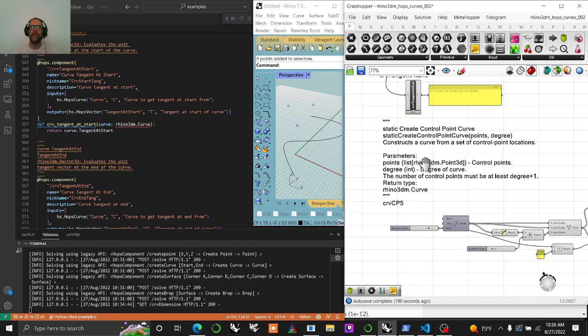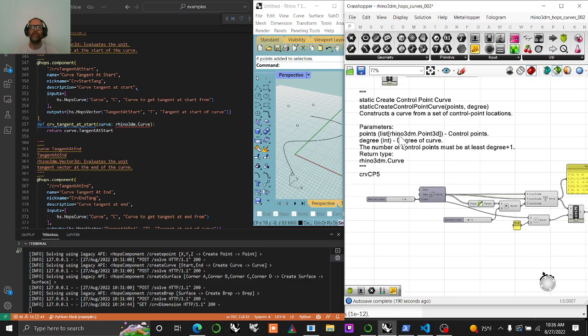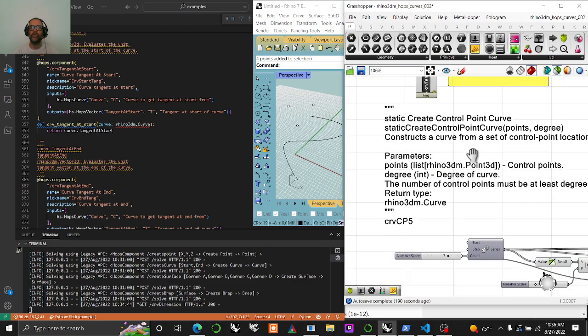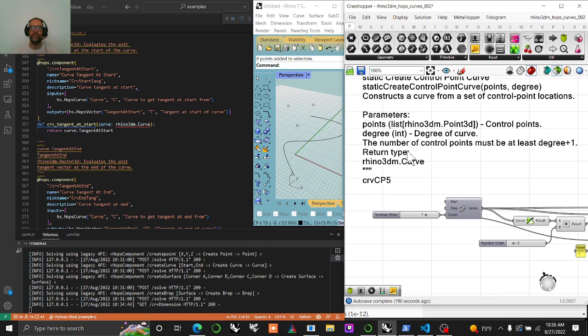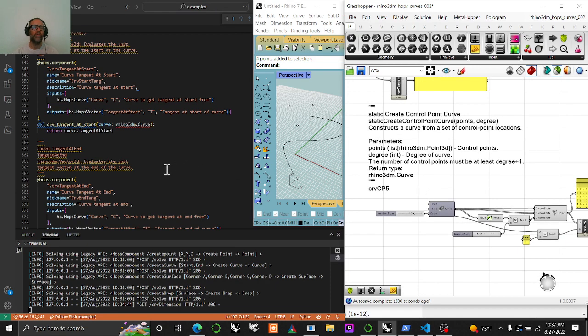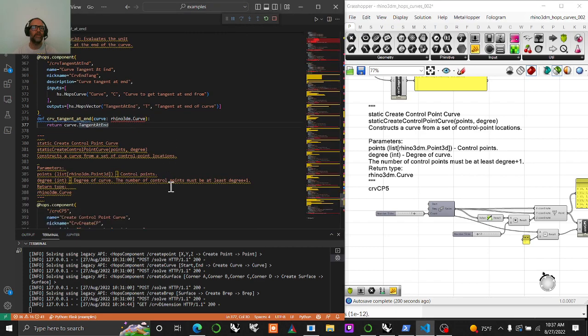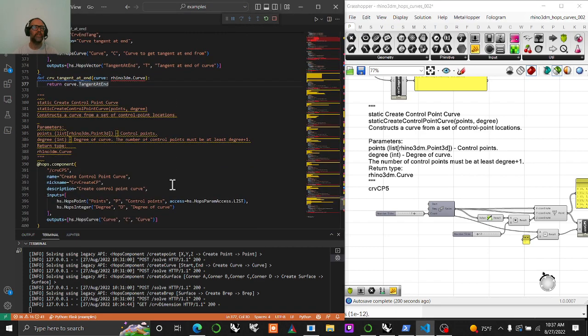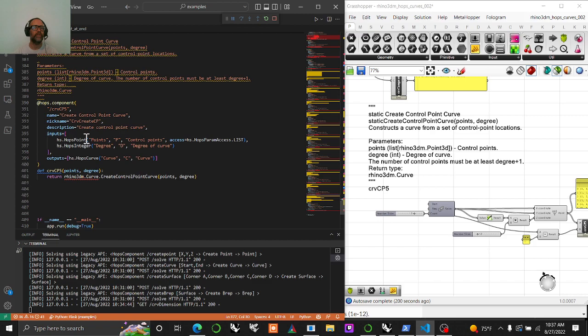So then you get down to this static create point line, and you've got some weird little things happening here, this list coming in, what's going on, and that's where you realize, okay, as I'm squeezing down through that, I'm going to have to start using what I have. I don't have a Hops points. I don't have a Hops list.